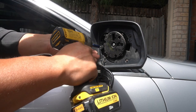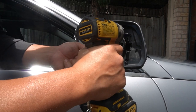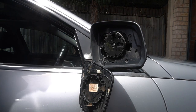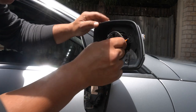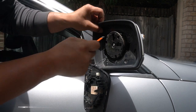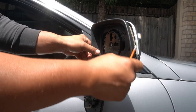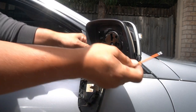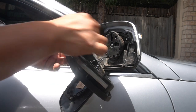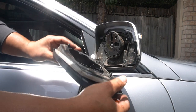So we remove these three screws and put them aside. There are clips inside here that you need to remove — put a flathead in here and pry that clip open, put one in here and pry this clip open, and there's one more down here — push down on it and it will allow it to come out. As you can see at the back there are one, two, three clips. You need to push down on those clips to allow it to come out.